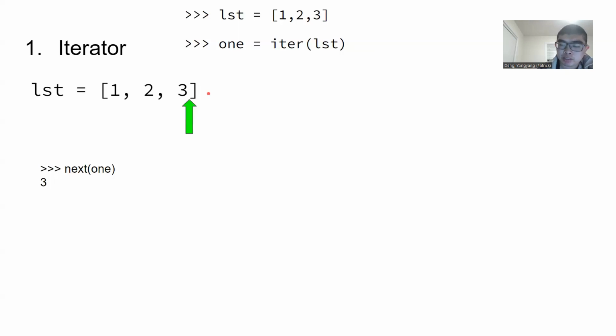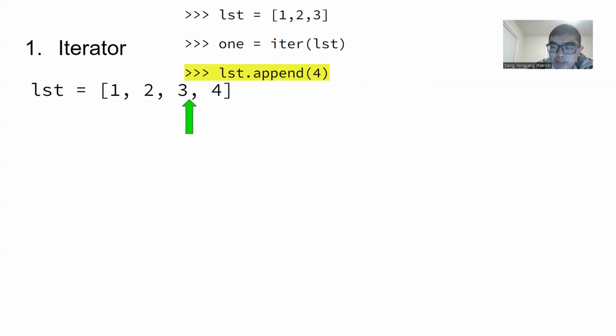But right now, I'm planning to append an element right after 3. Suppose I append 4. Then I will have a new element in the iterable object, in the list. As you see, the iterator is actually after 3, but not outside of the list. So when I do list dot append, the iterator object, the bookmark, isn't out of the list. It's actually between 3 and 4, between the last old element and the new element.